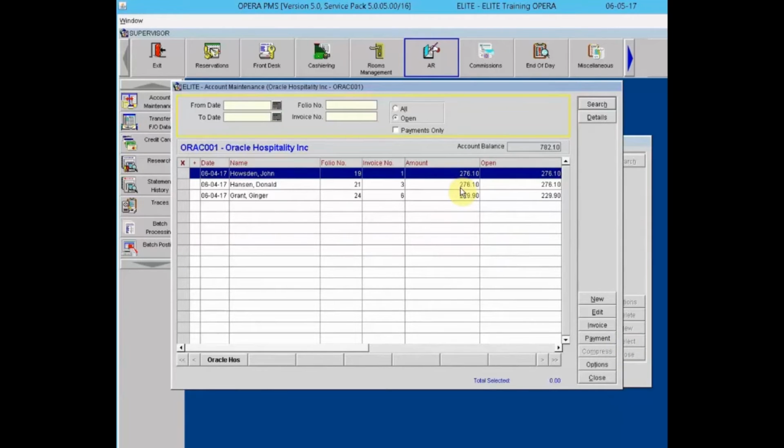Once in the AR account, the name of the account and AR number are displayed at the top of the account's maintenance window, as well as displayed in bold, blue text towards the middle of the screen. So we have here at the top, and we've also got it here in blue. To the right of the bold, blue account information text, the account balance will be displayed.